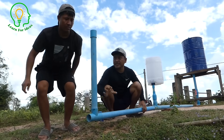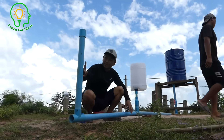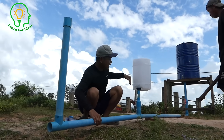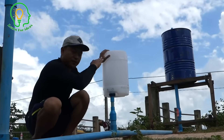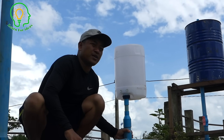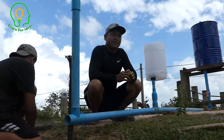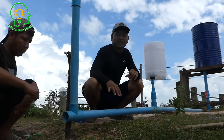Our special trick is this: the number one air pipe where the ball comes back from the output, and this one is the air bag that we use. The water running from there will press the air here, store the air here, and push the water stronger to the output. This is what we reveal — it works very well with this vertical pipe. If you don't put this air bag and the vertical pipe, maybe 80 to 90 percent of the time you will fail to work with the drum pump. This is what we newly got as an update from the drum pump.